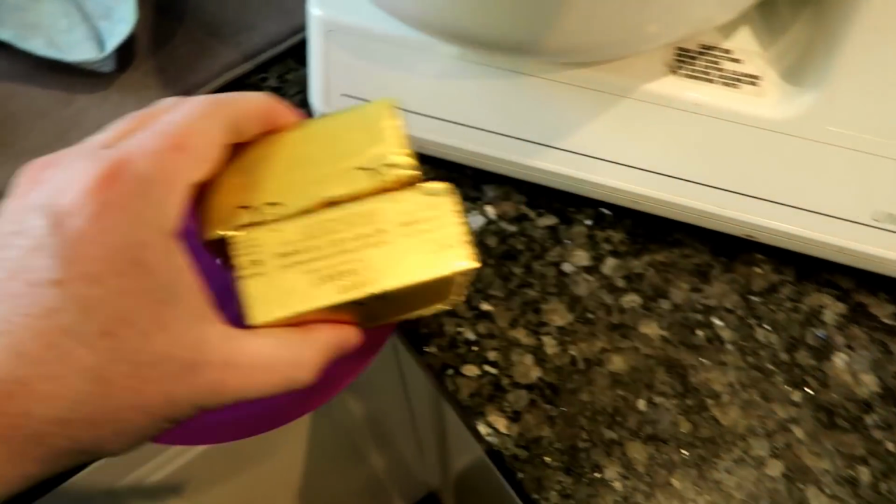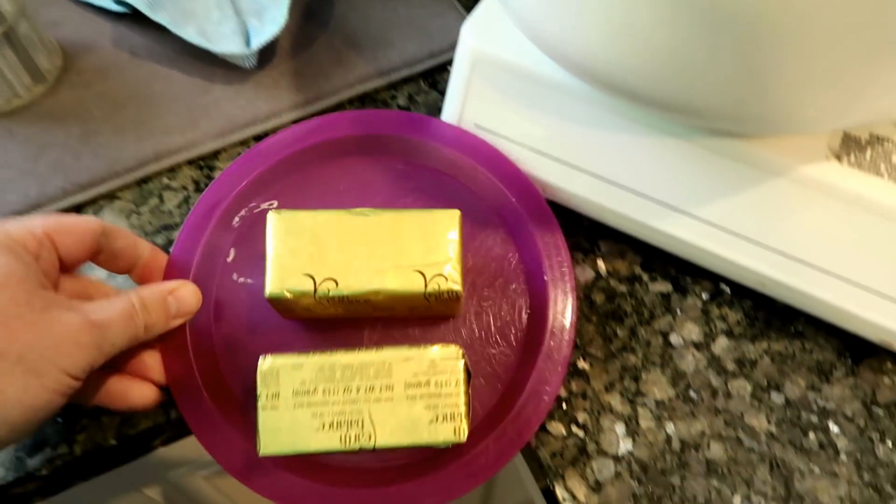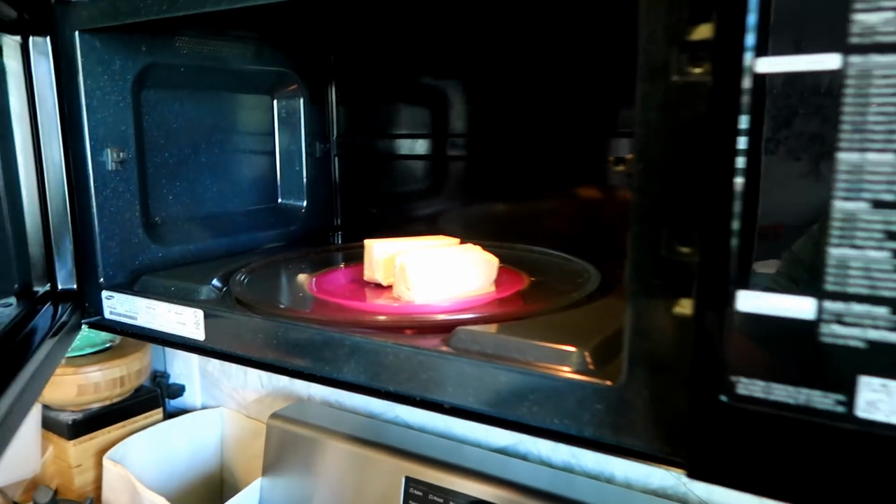Do I have to take the wrappers off? Yes, take the wrappers off. Okay, it'll start a fire, right? We don't need no fire, not today. All right, here you go, babies. There you go. Don't worry, it'll be okay.